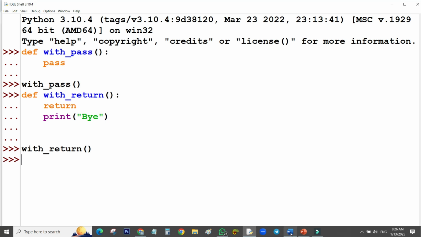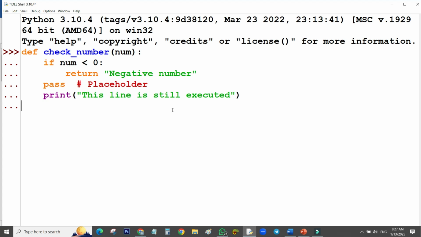Exit the function. See, here return exits the function immediately. The text is not printed here. See this example. As you saw earlier, pass is just a placeholder, while return sends data back and ends the function.